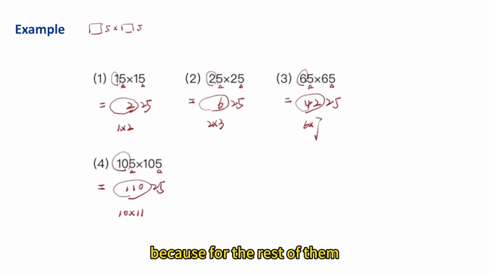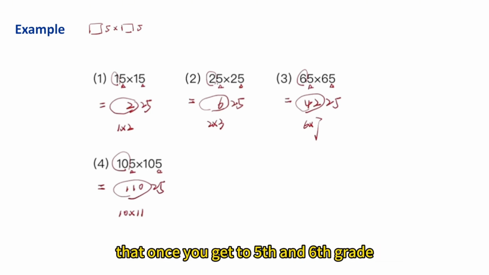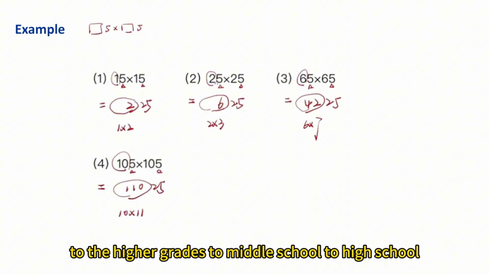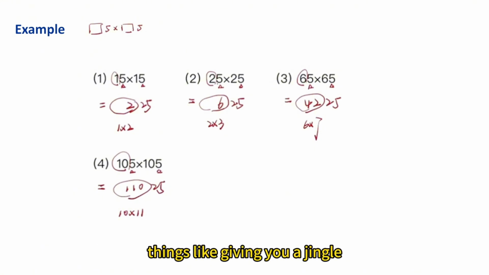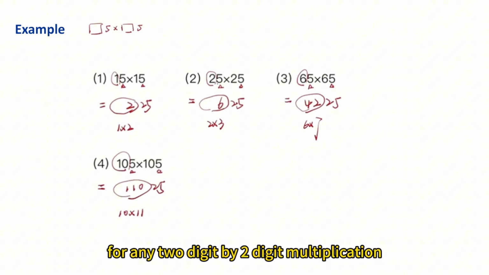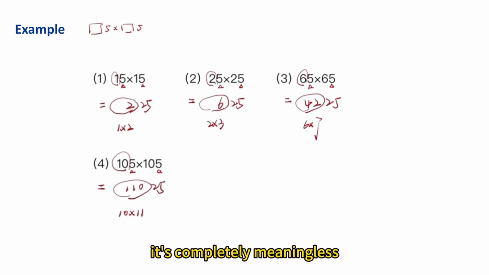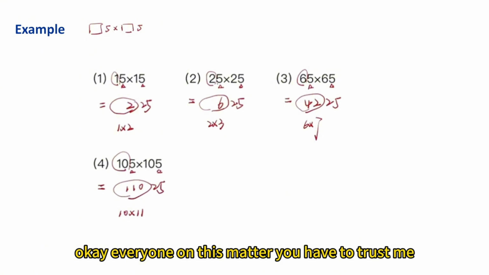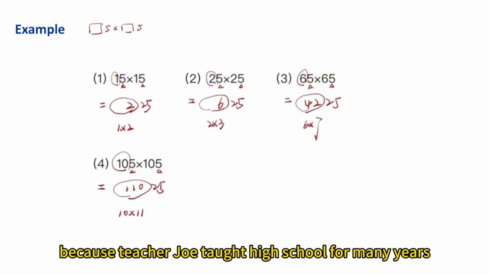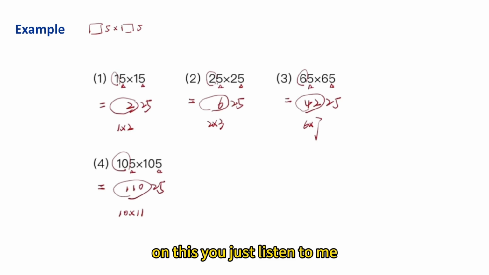Because for the rest of them, I can responsibly tell you that once you get to 5th and 6th grade, to the higher grades, to middle school, to high school, they will definitely be useless. Things like giving you a jingle for any 2-digit by 2-digit multiplication, it's completely meaningless. Okay, everyone, on this matter you have to trust me. Because Teacher Zhou taught high school for many years. Okay, on this, you just listen to me.